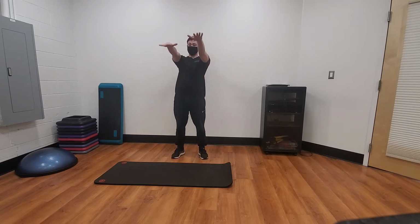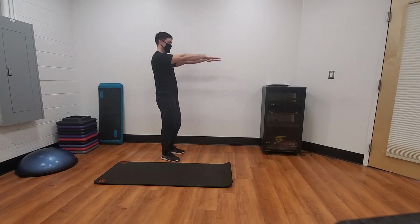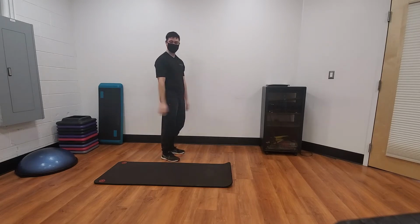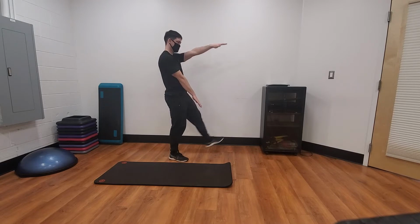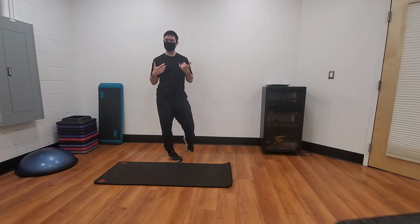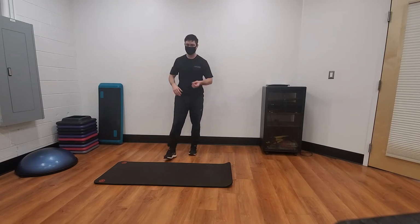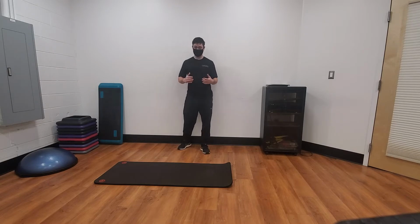We're just gonna stick our arms right out in front of us, like Frankenstein. And I'm gonna kick my arm and leg up at the same time. So 1, 2, 3. Just like that. And if I do this at a fast tempo, it's gonna feel like a jumping jack, but with our sort of Frankenstein motion. So that's gonna be exercise number 1 for our warm-up.